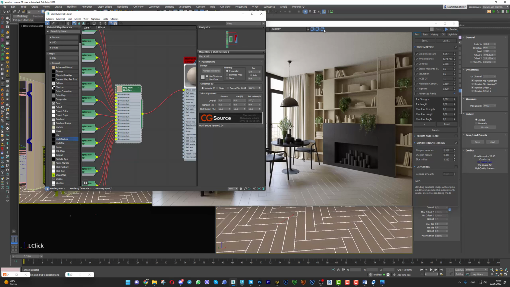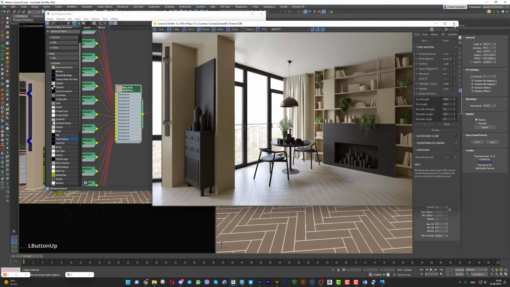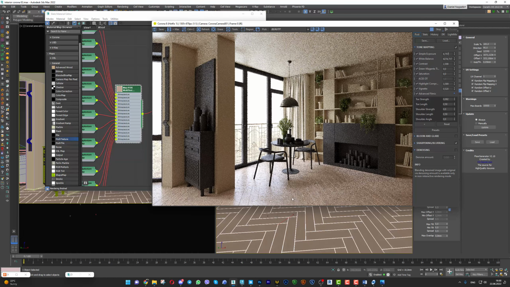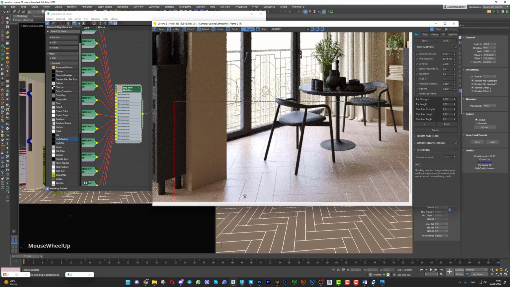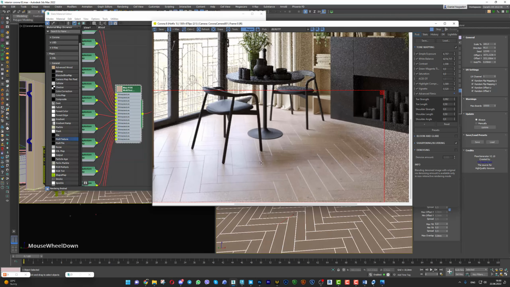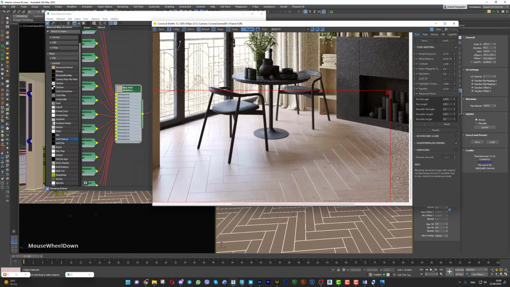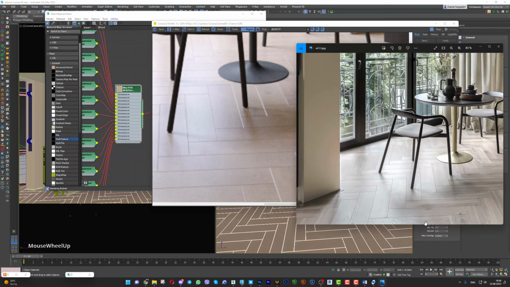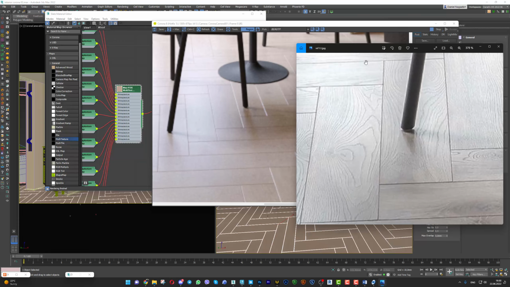Let's try diffuse color. Does it work well here or not? You should understand that diffuse color is not the first step we will work with, but we should understand whether it is good for this situation at all. First of all, there are these seams between boards. For example, here I see absolutely different seams, so I will make it smaller.